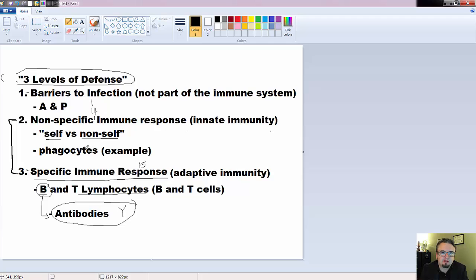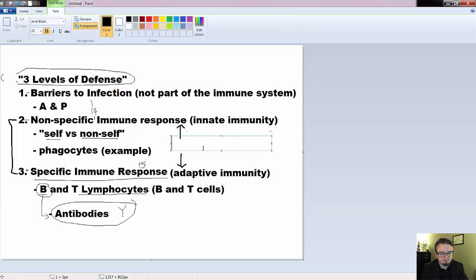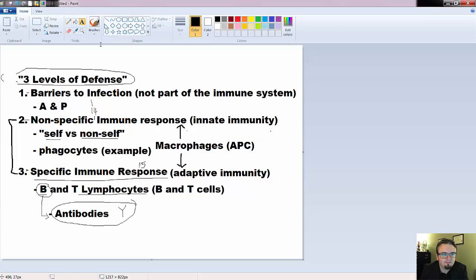That's part of what you read in the chapter 14 textbook questions. They're part of the textbook reading. So there's different ways that they can interact, and we're not going to talk about all of those, but one of the common ways that the second line ultimately leads to a third line response is through the activity of macrophages. And really, it typically involves a cell called an antigen presenting cell, APC. But most commonly, these are macrophages. There are other exceptions to the macrophage being an APC, but typically it's a macrophage. So we're focusing on the most common scenario here.